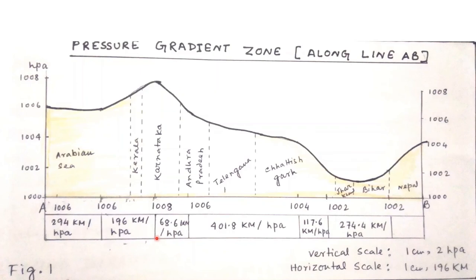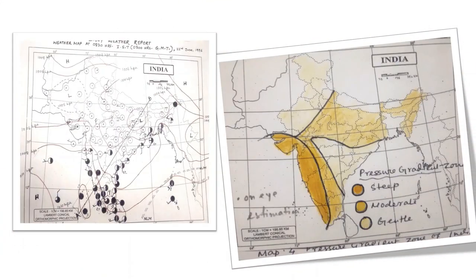In this way, we get the different type of pressure zone. Thus, closely spaced where isobars are closely spaced, rate of pressure change is high. Here, it is the smallest that is 68.6 kilometer per HPA. While, this is the 401.8 kilometer per HPA. The rate of change is very slow. So, the pressure gradient is gentle. Whereas, this is the very steep pressure gradient in this area. And this is the another steep portion. Another steep portion of the pressure.